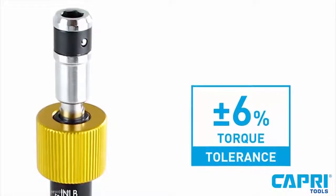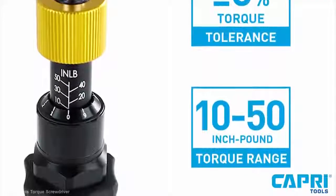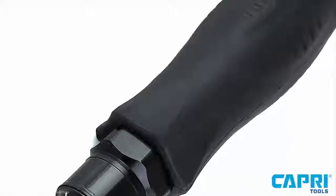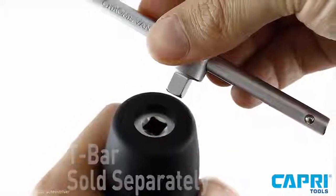It comes with a torque tolerance of plus minus 6% and a torque range of 10 to 50 inch pounds. The torque screwdriver comes with a soft grip handle for an ergonomic feel and a T-bar slot to give you an alternative option.